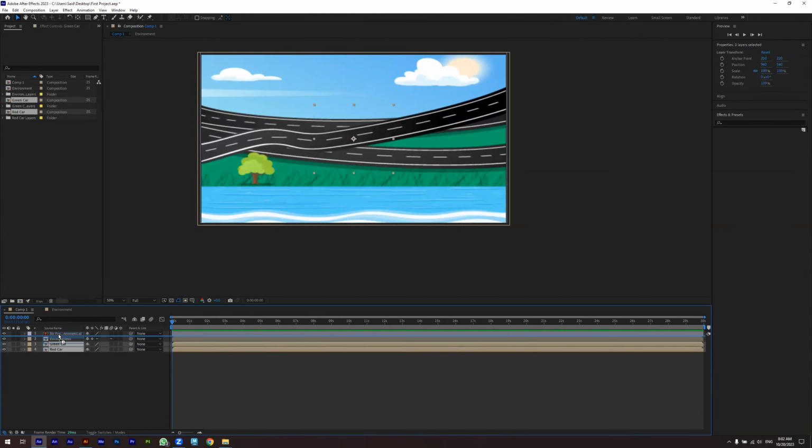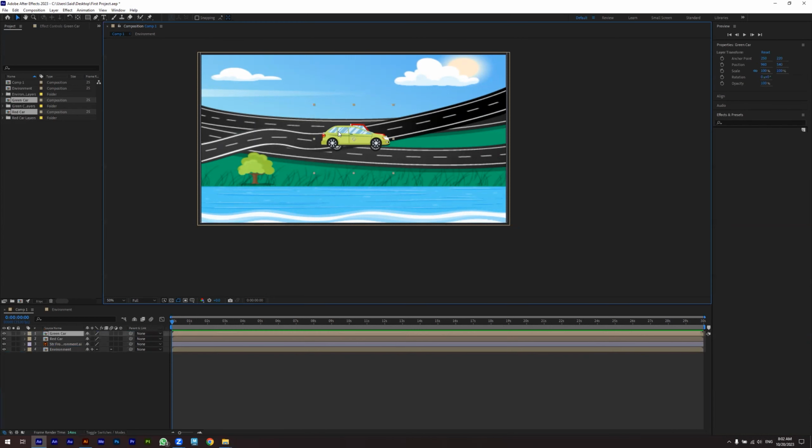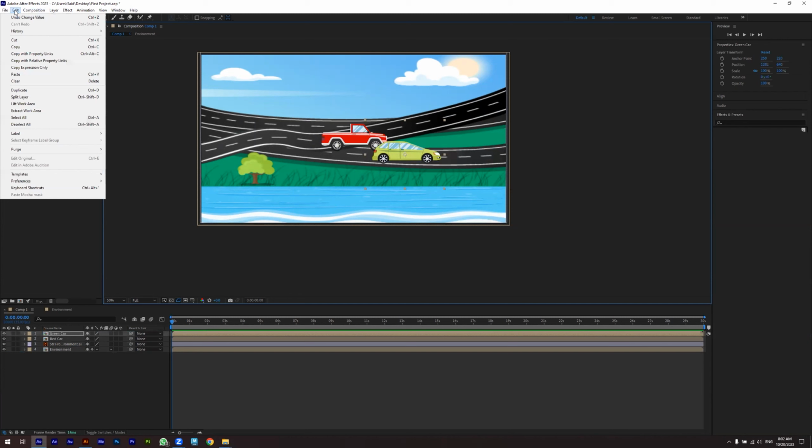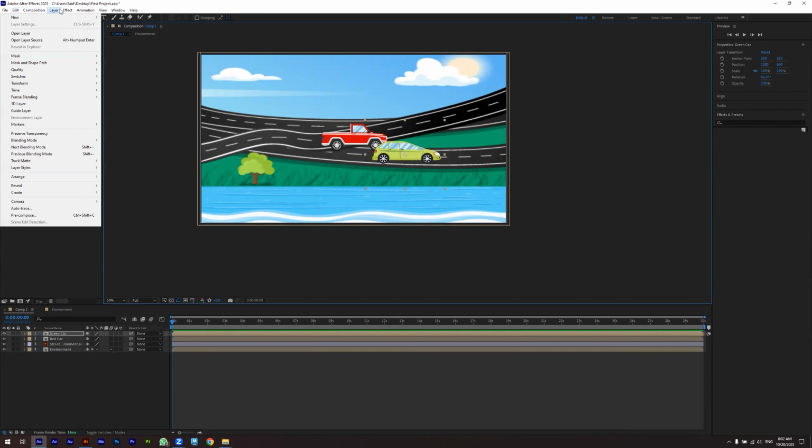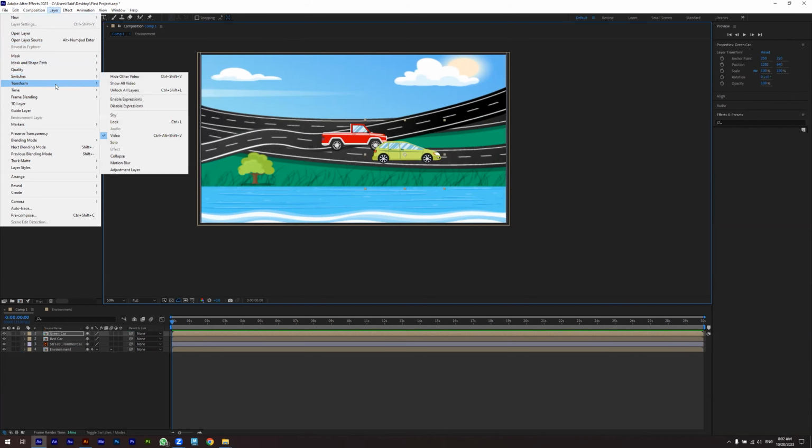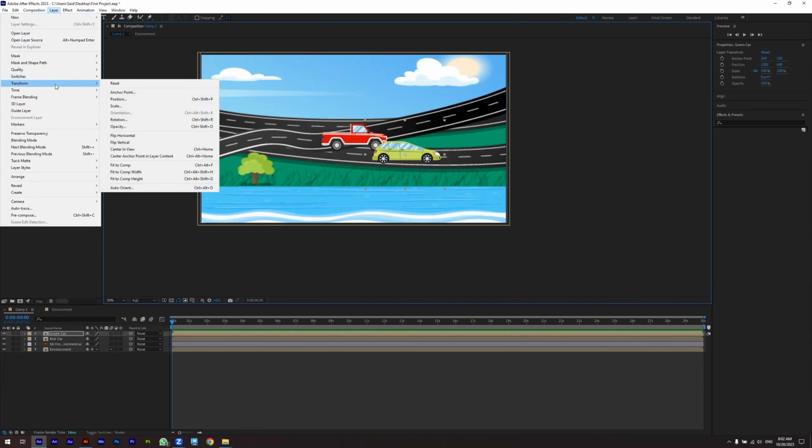I'm going to drag them to the top. I have the green one for now. I'm planning to make an animation for it, going from right to left.